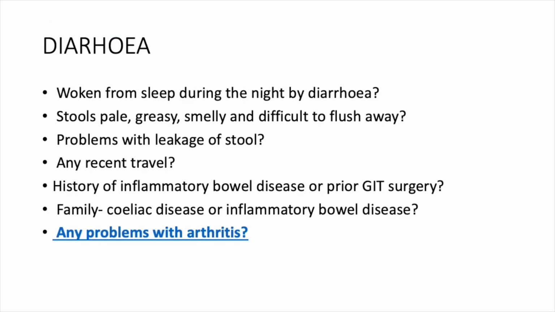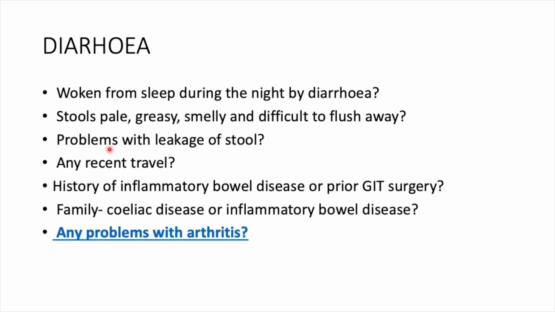And in diarrhea, again always ask whether the diarrhea has made you awake from sleep and whether the patient had nocturnal diarrhea. It's especially important in case of diabetes. The diabetic diarrhea due to autonomic neuropathy is more common at night. The pale and greasy smelling stool and difficult to flush away is characteristic of diarrhea when there is malabsorption syndrome.